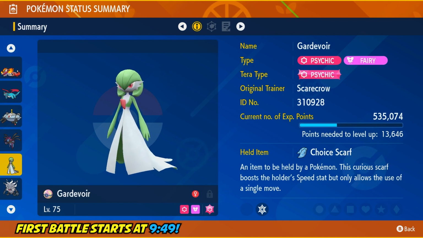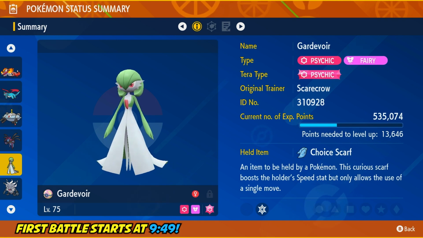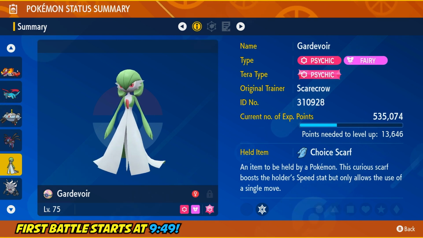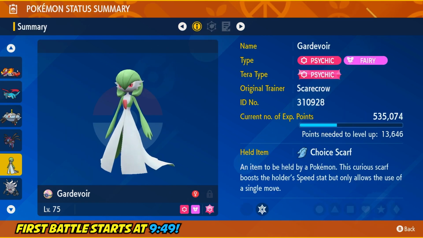You can Trick your Choice Scarf onto a Pokemon like Garganacl or Dondozo, or just any slow setup Pokemon, and basically make them pretty much useless, which has been really clutch for me as well. So Gardevoir is actually pretty solid, and hopefully we can show it off in this video.